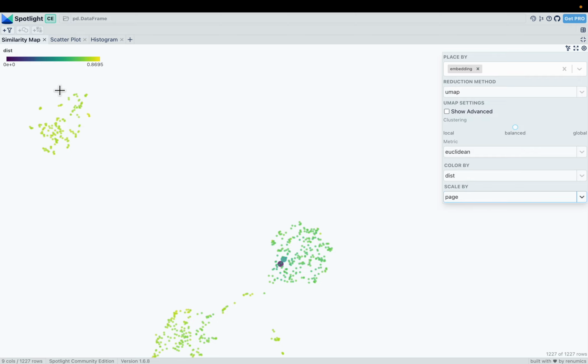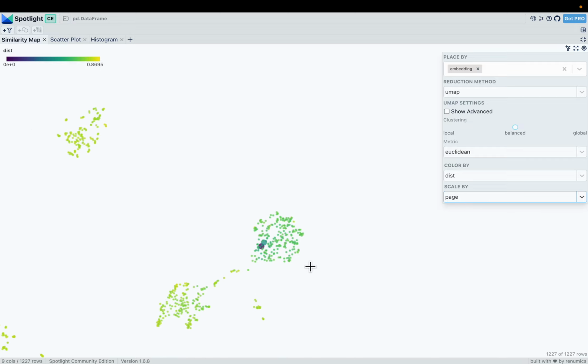And then as the distance increases, the data points become greener and greener, and at the highest distance within this data, they become yellowish, right? This is great, because the farther these points are from our question, the farther the distance, as we can see from the color.